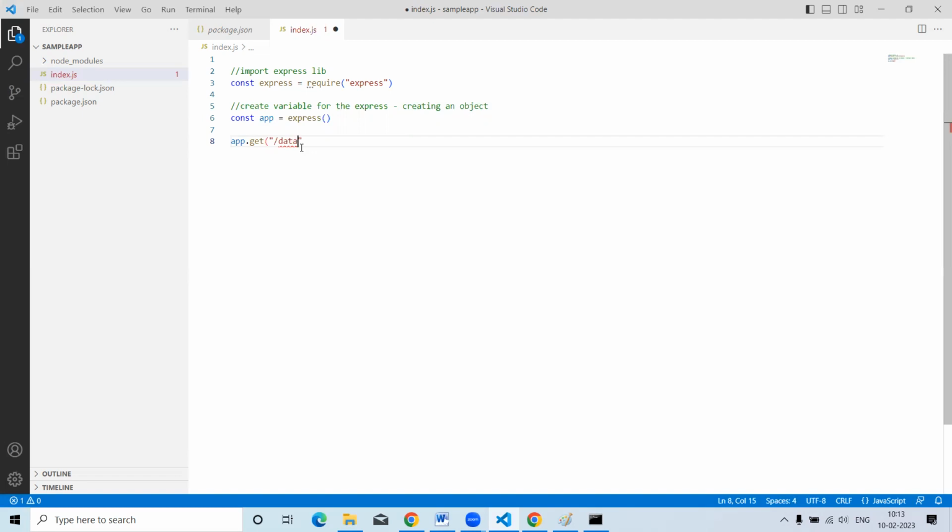For example, amazon.home, amazon.course, then slash data. If I say data, my page is the data, or courses, or my URL is welcome, or it does not have any URL, simply slash. Let me say welcome is my API name. The second parameter will take a function. Sir, how to implement the function? I will explain. It will take a handler, and the handler is the function.